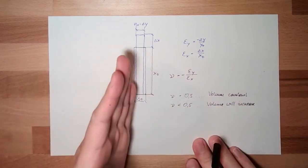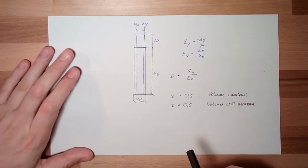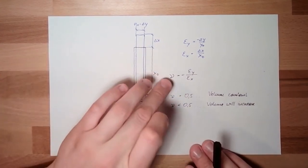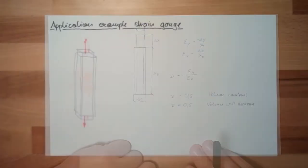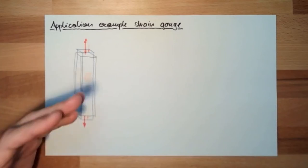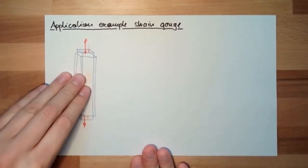And this is why I can measure in this direction also. Then I do not only have the Young modulus, but also the Poisson ratio. So this is the load case tension and compression. Okay, I will glue it that way.